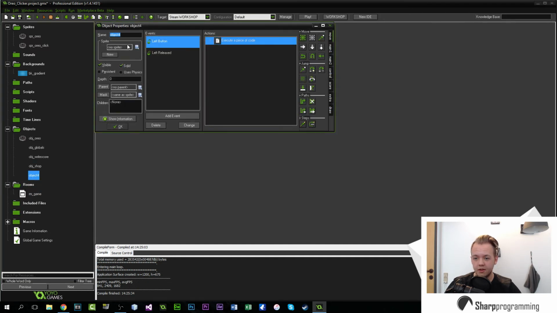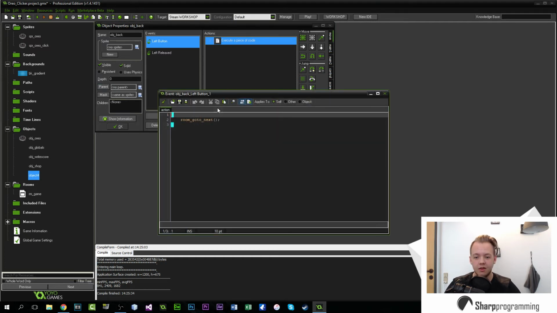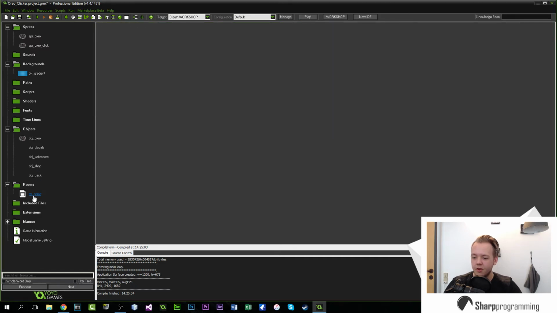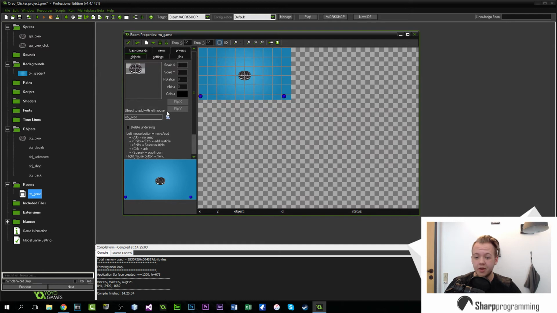We can duplicate this and call it object back, and in here it will send you not to the next, but to the previous room. That's how simple it is. And we can place them in the room. We're going to be making a shop in a minute, so we just place the shop in the corner. Again, it doesn't matter.